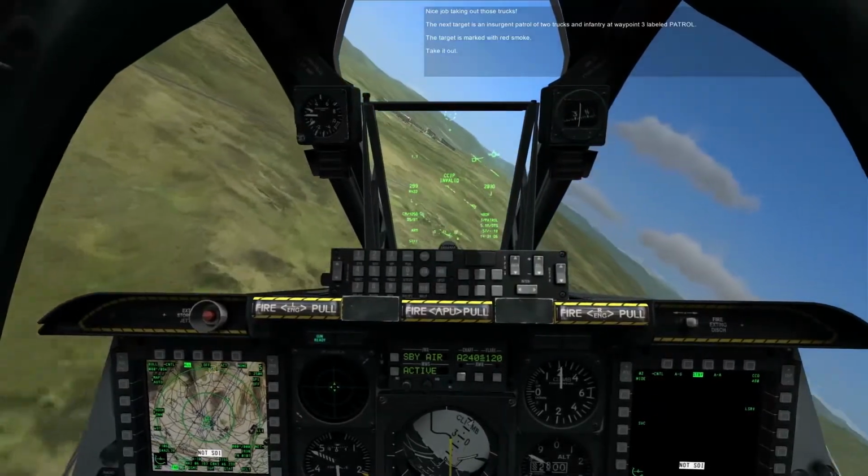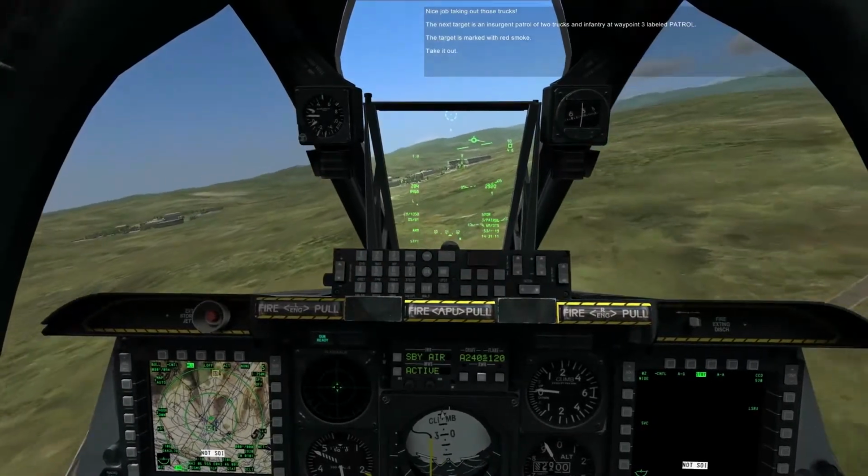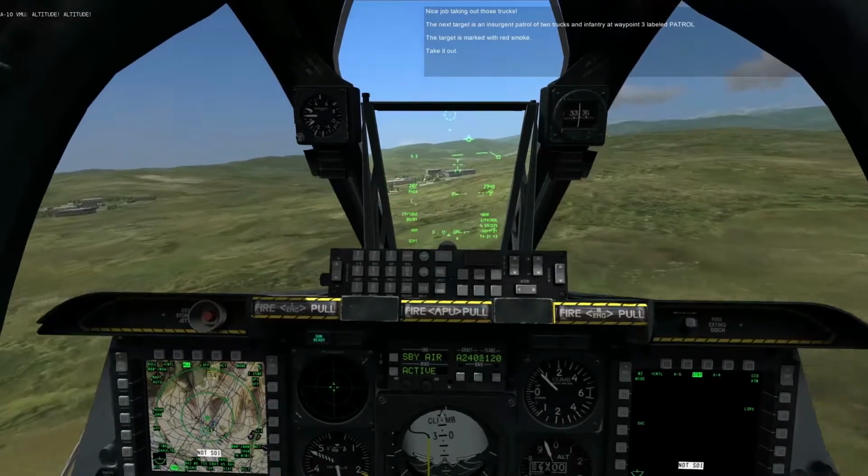Nice job taking out those trucks. The next target is Insurgent Patrol, 2 trucks and infantry, at waypoint 3 labeled patrol. The target is marked with red smoke. Take it out.